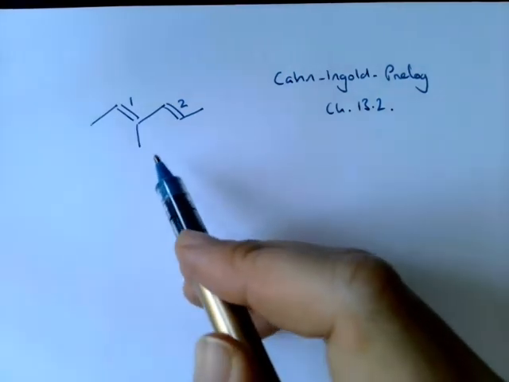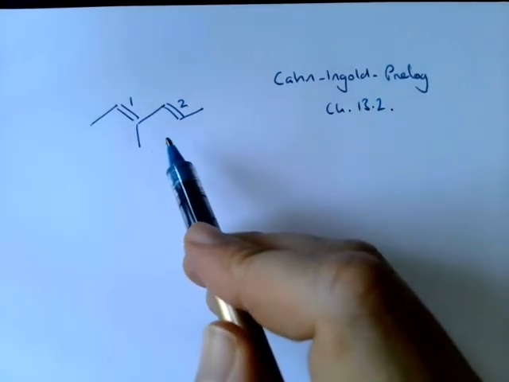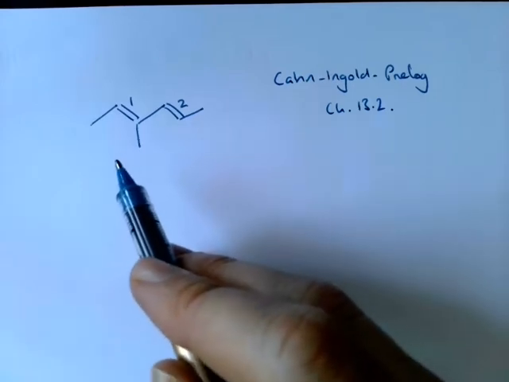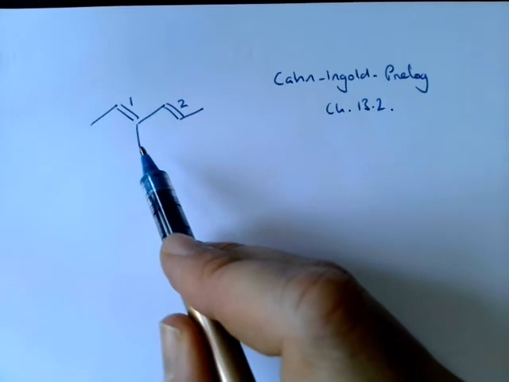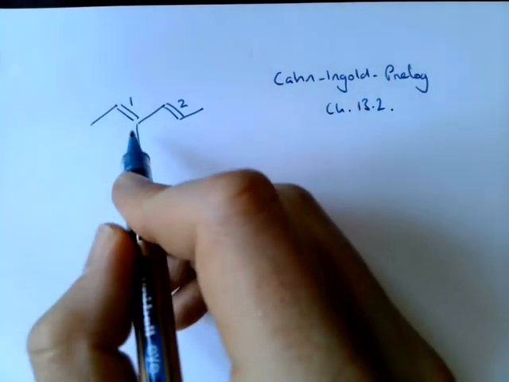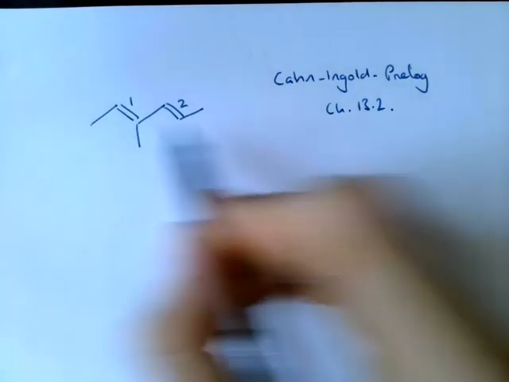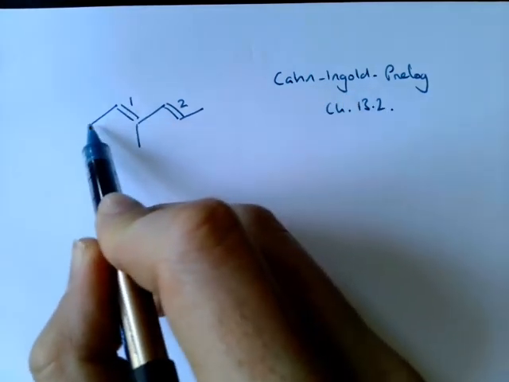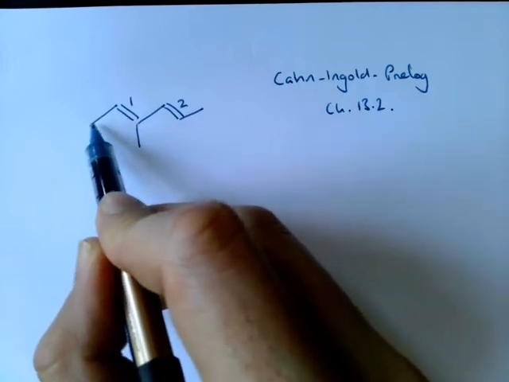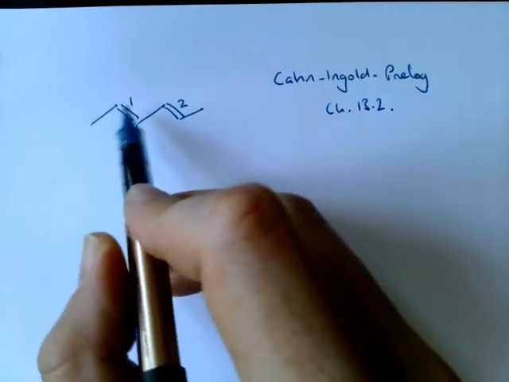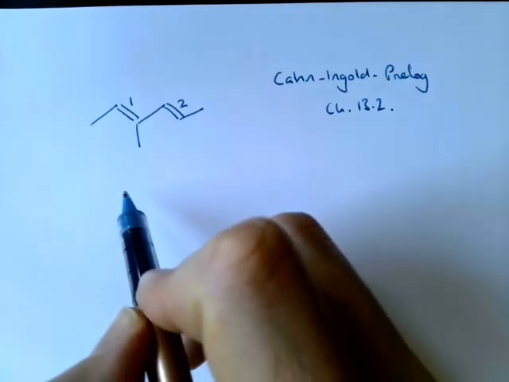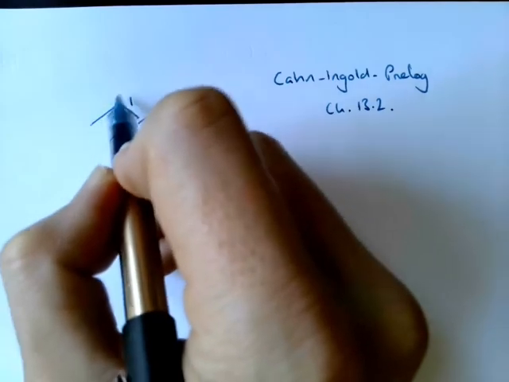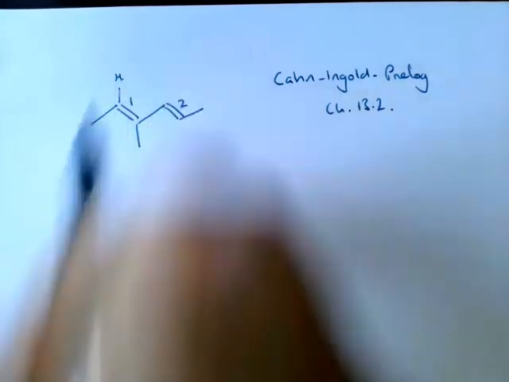This question, I think this was question number 19 on the multiple choice section, seemed to cause people a little bit of trouble. So I'm just going to quickly go through how you do this question. If you want to read about it, it's the Cahn-Ingold-Prelog rules in chapter 13.2. So this is just a reminder. What you need to do is assign priority to the groups around each of these double bonds. So you'll remember that this here still has a hydrogen atom there.